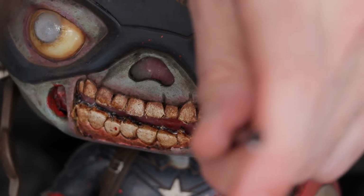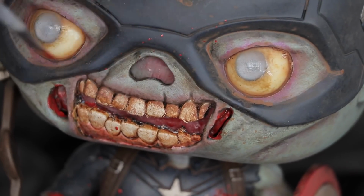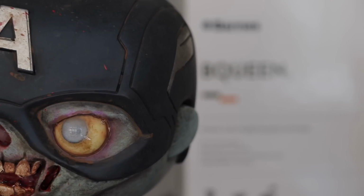And again, grabbing that same spray paint and going in amongst the wounds on his cheeks, the nose, and the mouth, and stuff like that.